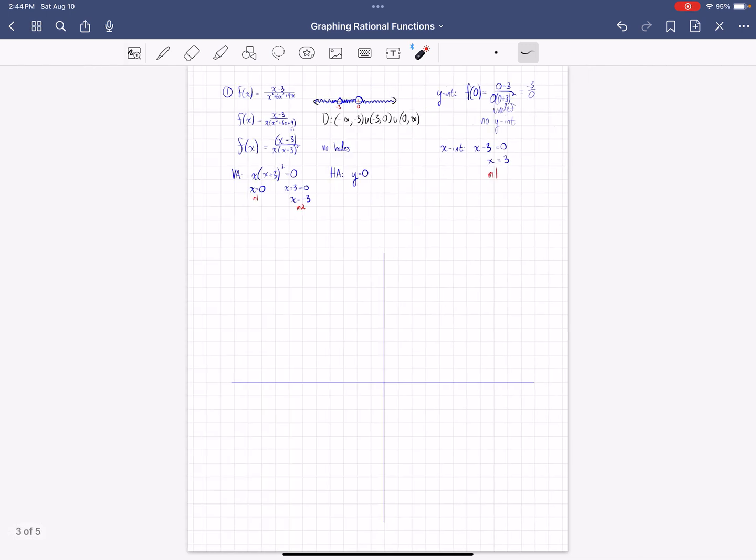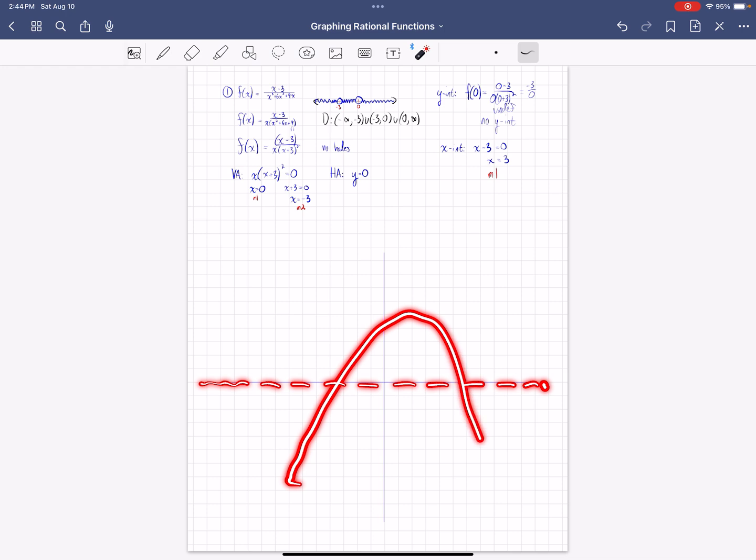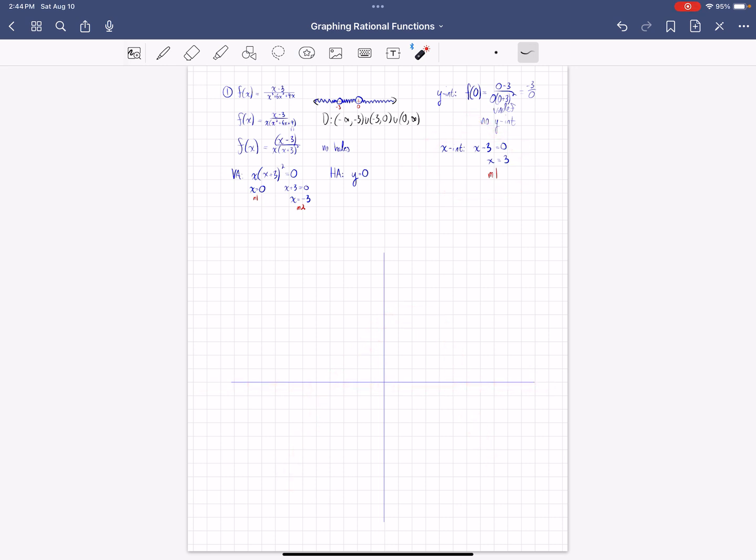But notice our horizontal asymptote is y equals 0. So if our function intersects that line, that's just going to be an x-intercept, right? So by finding the x-intercepts, we really effectively already did that. So there is an exception. If your horizontal asymptote is y equals 0, you don't need to set the function equal to that. That's just the same thing as finding your x-intercepts.